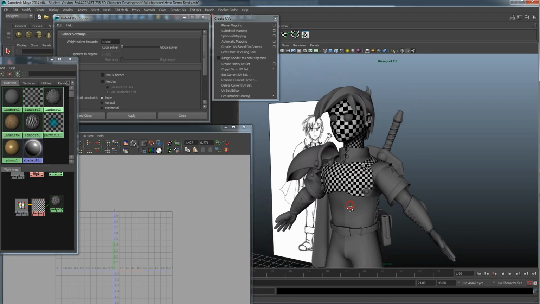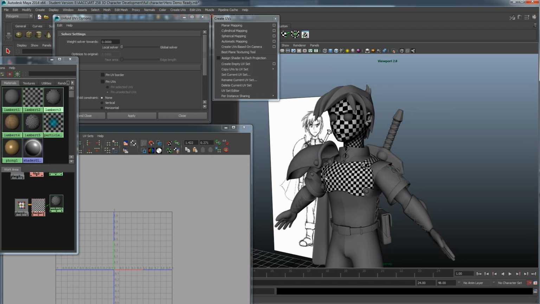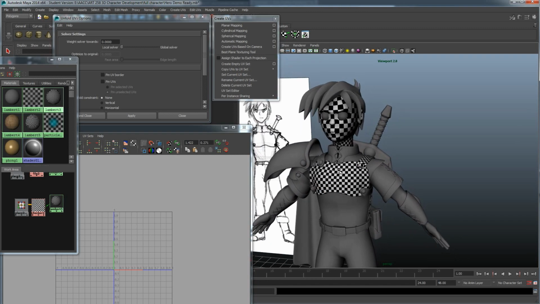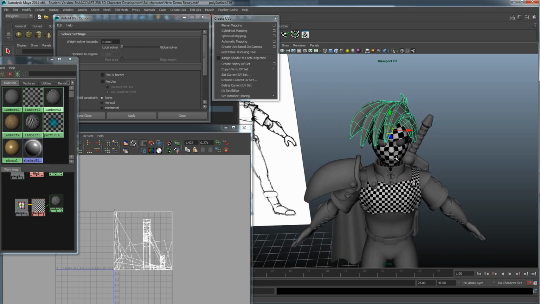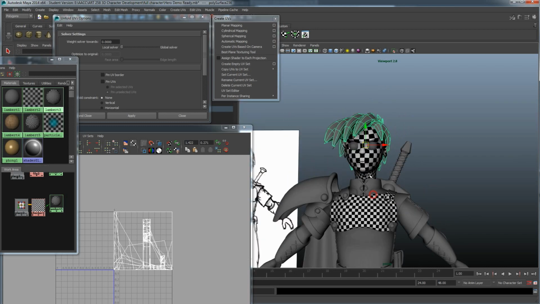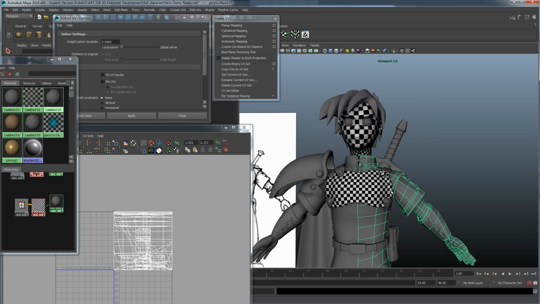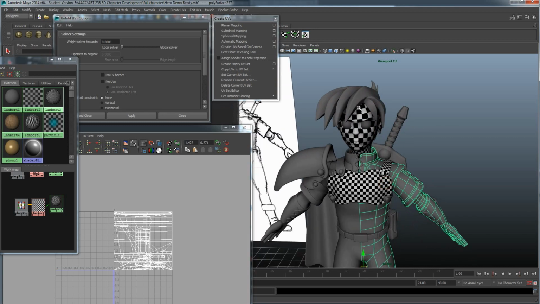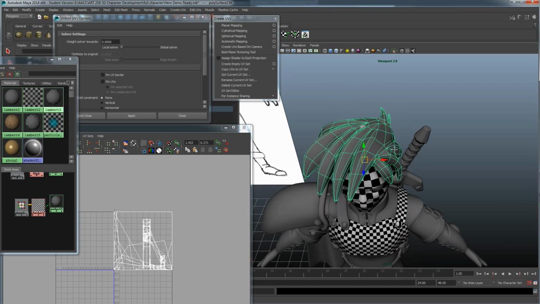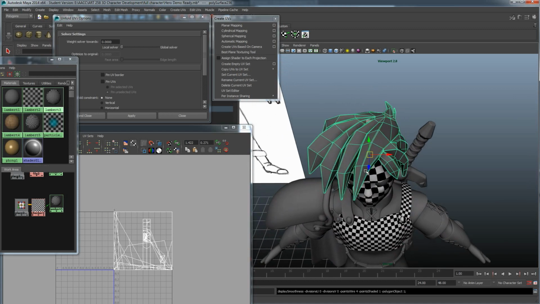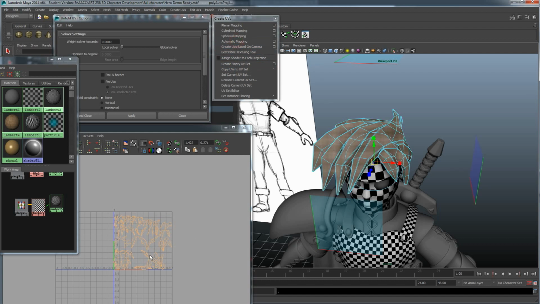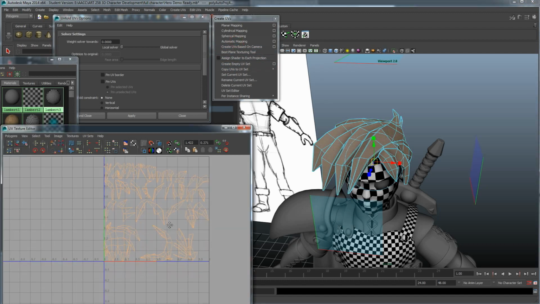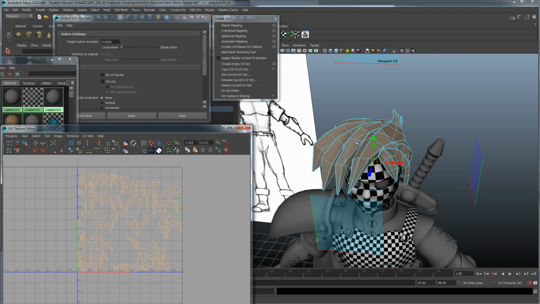I'm not going to spend the whole video doing all these pieces, so I'm just going to do one more piece that's kind of tricky. The hair could use a bit of work. I'm not going to finish this, but I'll give you a little bit more, and then the last piece I'll do is the body, because that could take a little bit of tricky work. So the hair, because he has all these pointed pieces sticking out, you can try and use automatic mapping, and you're going to get a whole bunch of different hair pieces, and it's a pretty big mess.